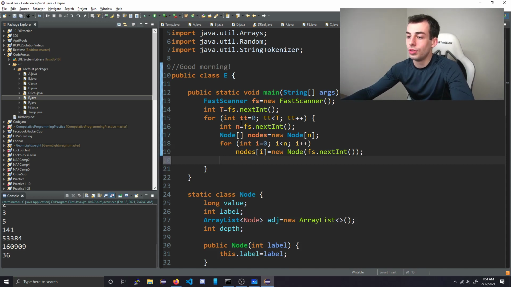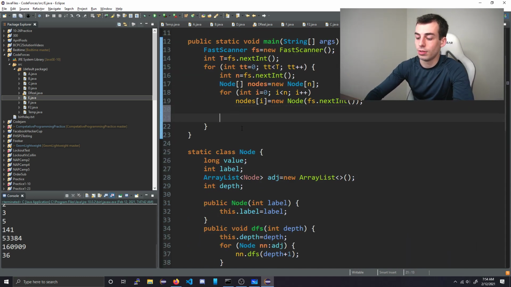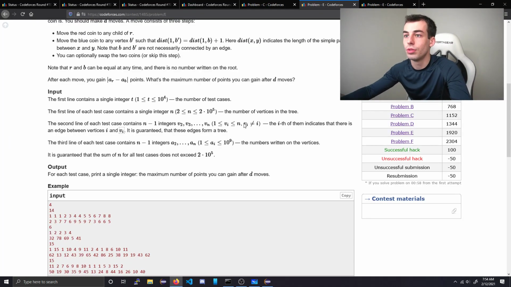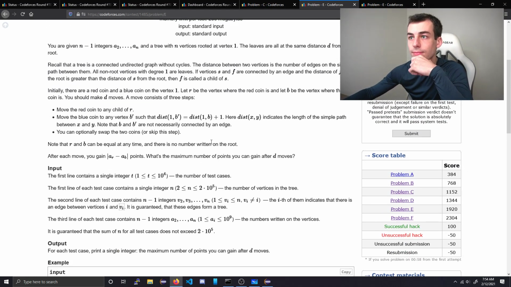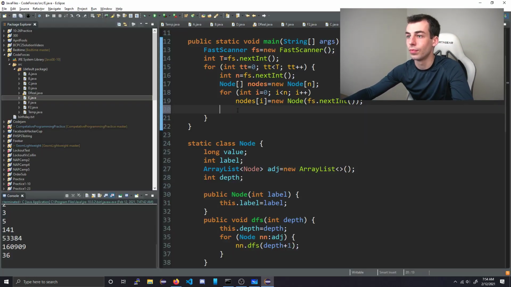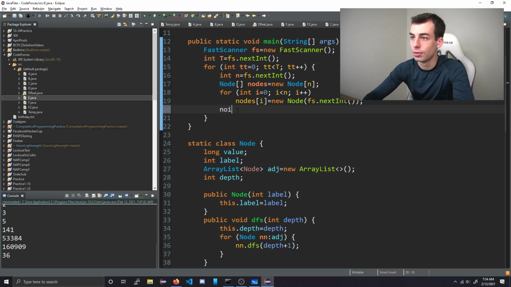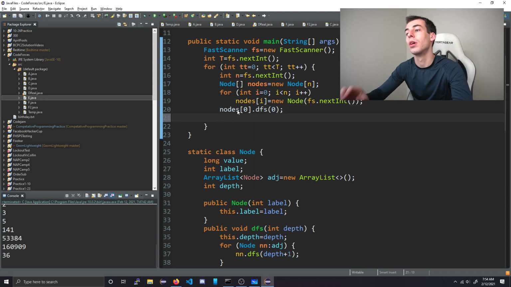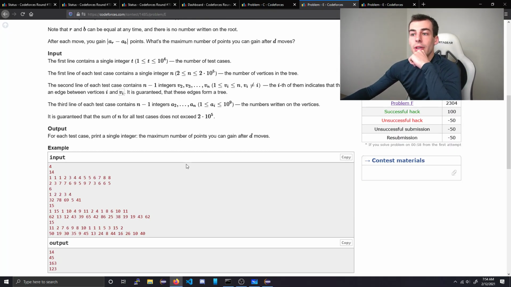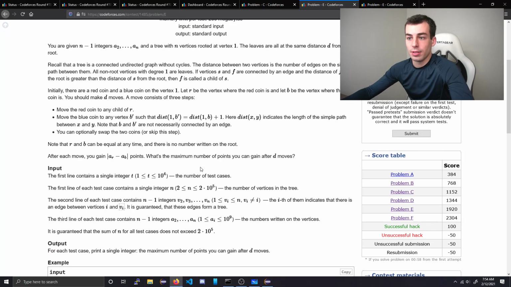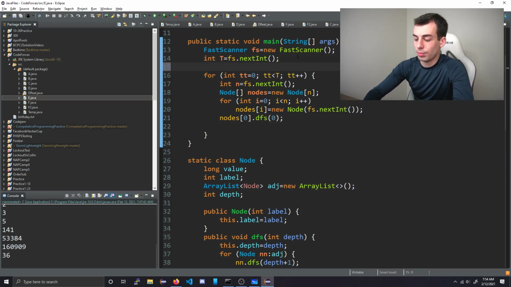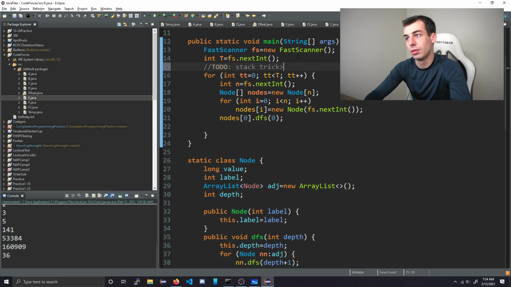Then we want to do DFS. Is the root node 0? Yeah. Nodes 0.dfs depth 0. Okay, how many test cases? So we don't need that, but we should probably do the stack trick. Maybe.